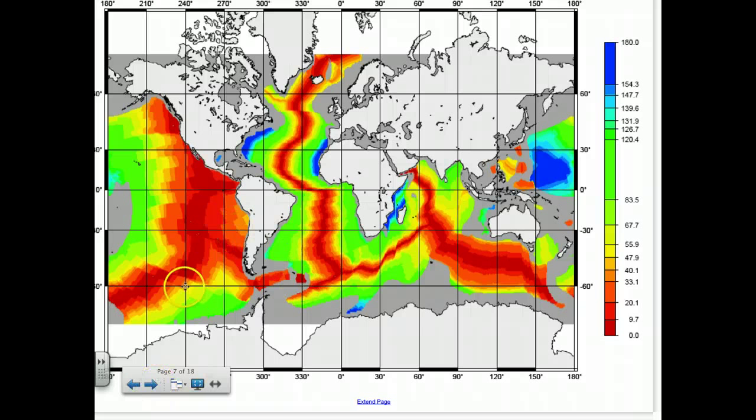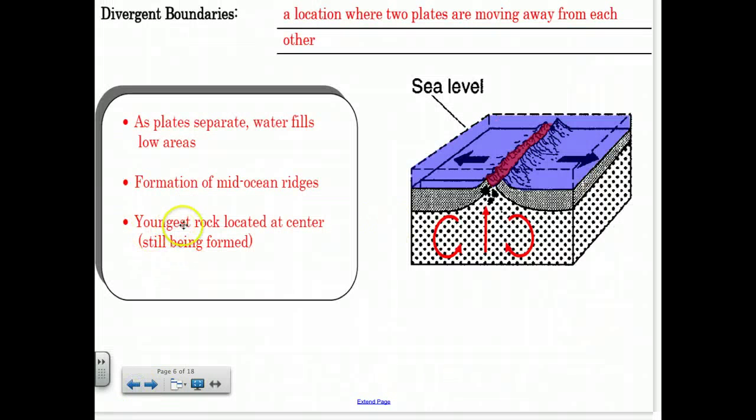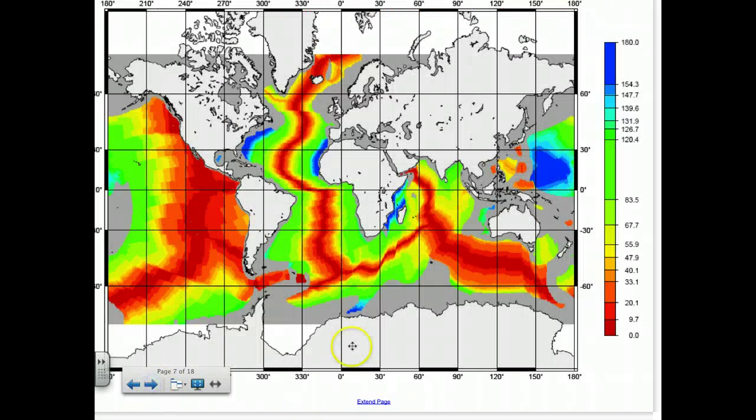You will see this in the activity on Friday, and this has to do with the age of the bedrock. This age of bedrock, you can see the youngest rock is here at the 0, the oldest rock's up here. And if you had to make a guess as to which areas there are going to be divergent boundaries, well, the divergent boundaries should be where the youngest rock is. Youngest rocks forming at those divergent boundaries.